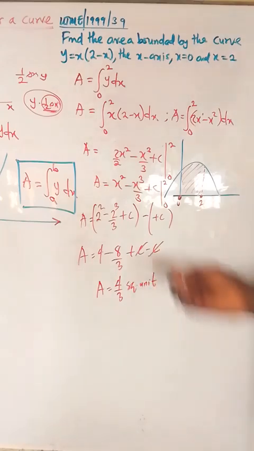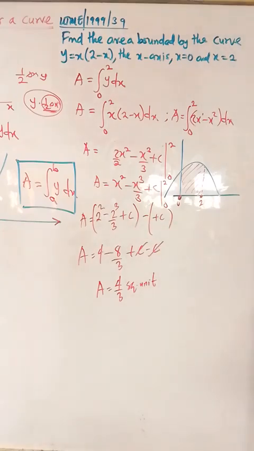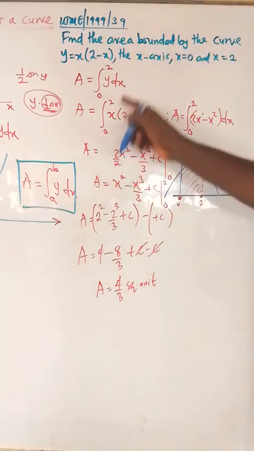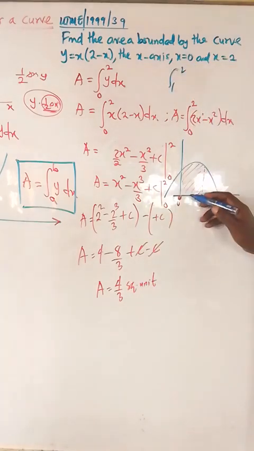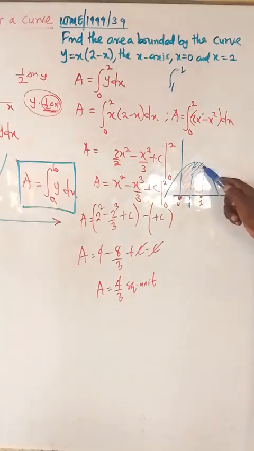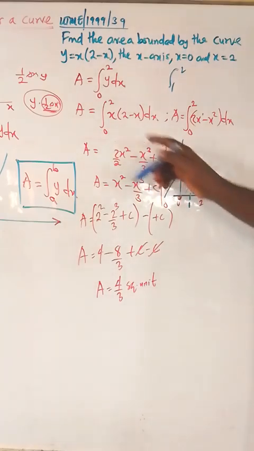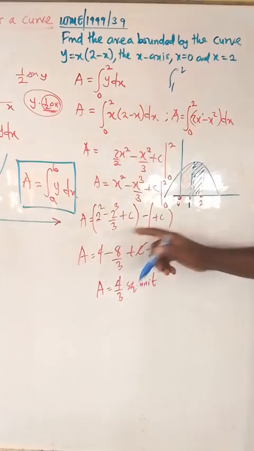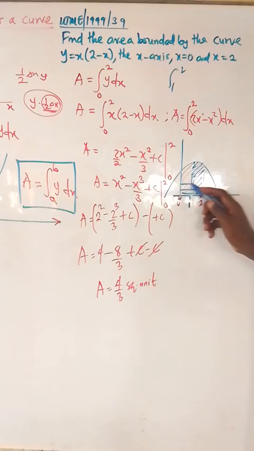So the question is, why did I put 2 here and 0 here? Then why did you subtract? Suppose we are told to look for the area between 1 and 2. Let's suppose this is where x is 1, so we trace it here. So if it's between 1 and 2, this is what we are looking for. So we first look for the area between 0 and 2 by inserting 2 here. Then we put in 1, meaning we look for the area from here to here first.